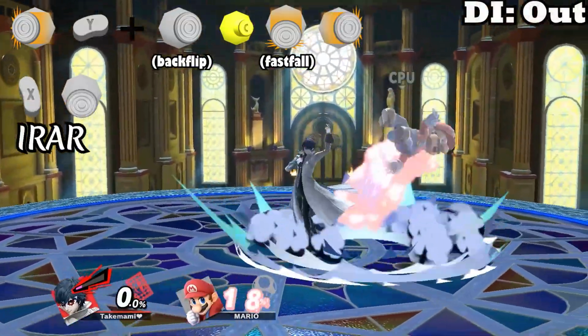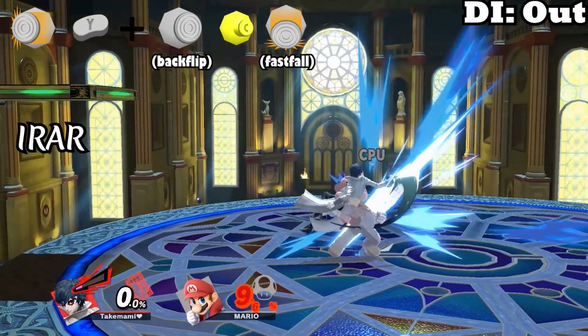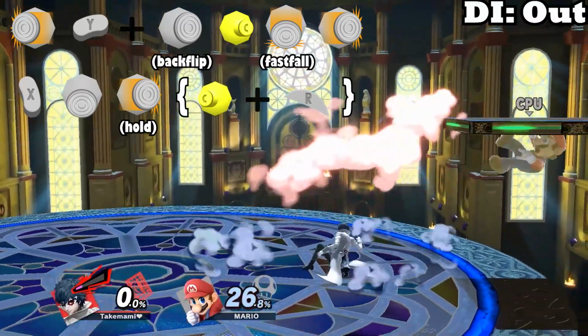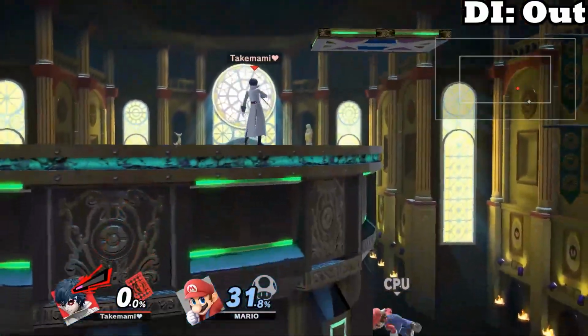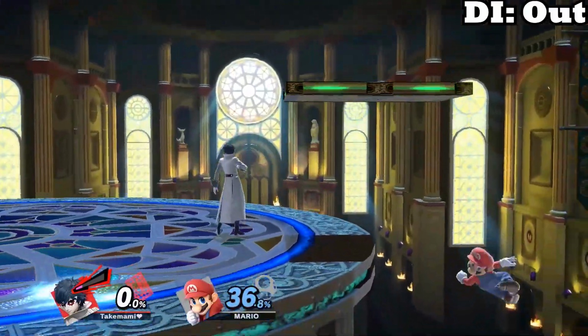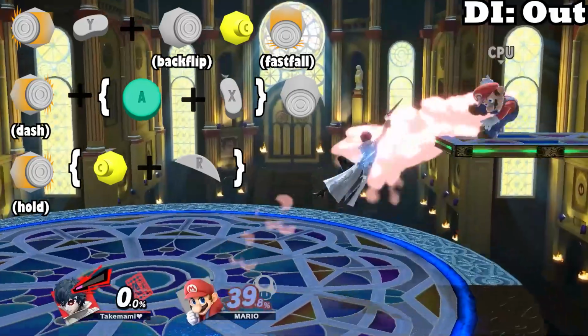Now we're on to DI out. The first way that this combo can be done is with IRAR. And if they DI out, it stops working at 6%. Unless you're mad close to them with horrible spacing, it'll work until 10. And if you dash attack cancel grab, then it'll work all the way up to 13%.